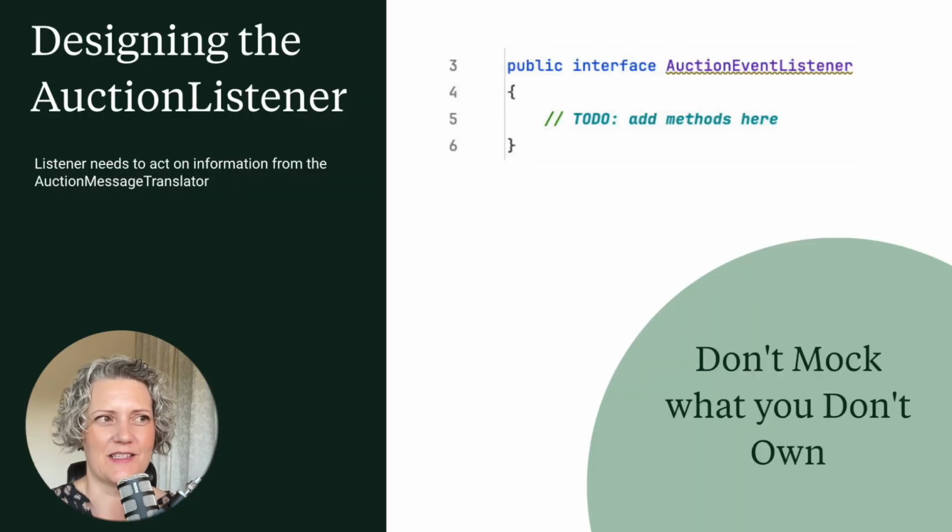Now, in this exercise that I showed you, we were designing this interface, the auction event listener, which at the start of the exercise has no methods in it. So you're using the mock to help you to decide what methods to put there. And you're working out how to distribute the responsibility. And it leads to this other slogan, not only mocks aren't stubs, it's also a good idea to remember, don't mock what you don't own. If you don't own the interface, if you can't change the contents of that interface, then what are you doing using a mock? Because the mock is a design tool for coming up with that interface. So that's where we use mocks. We use it to help us to do an object-oriented design.